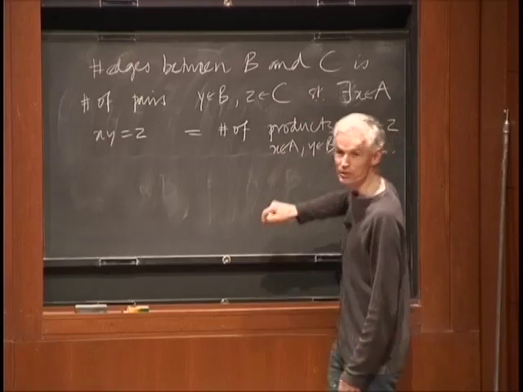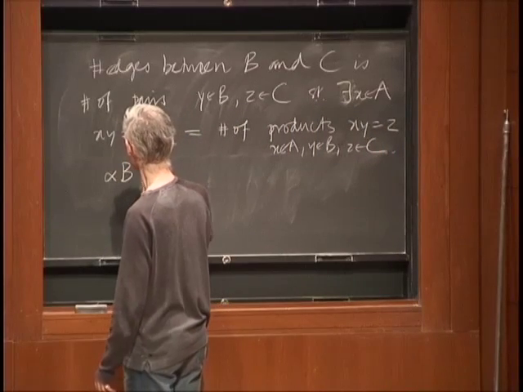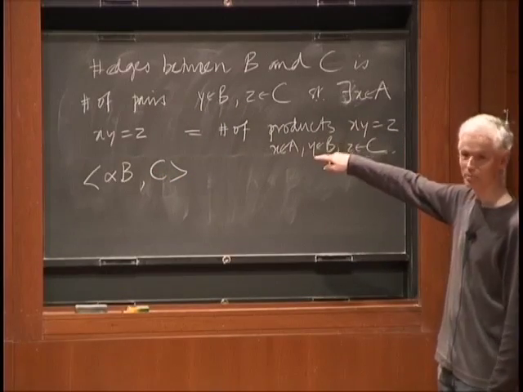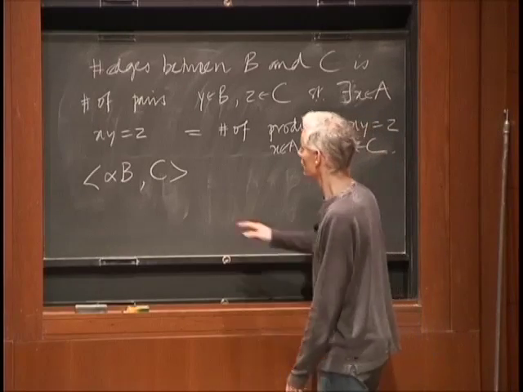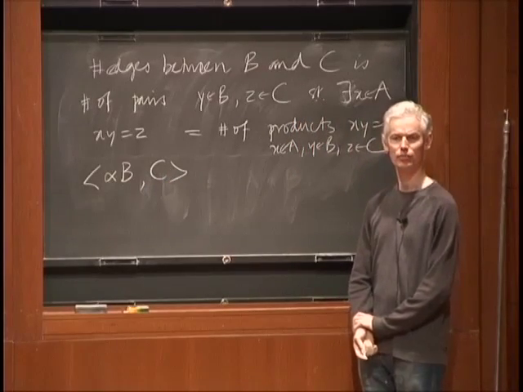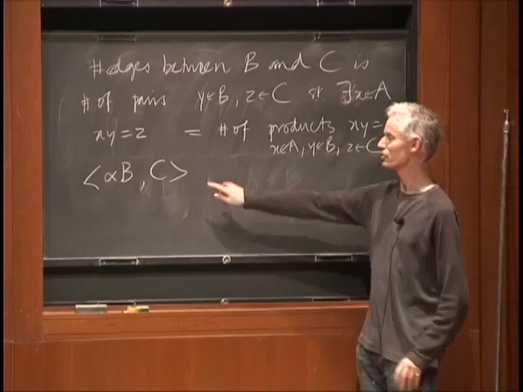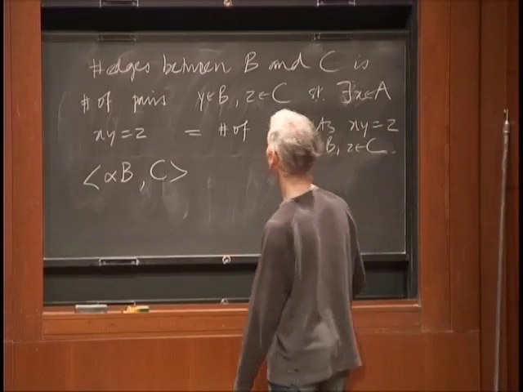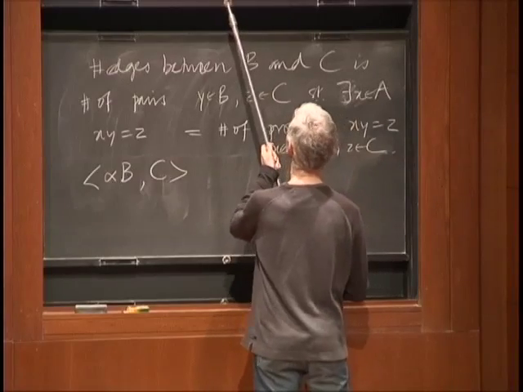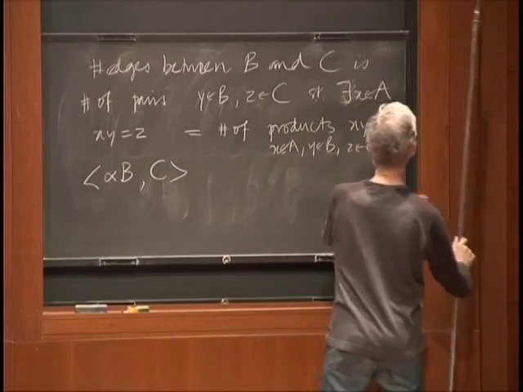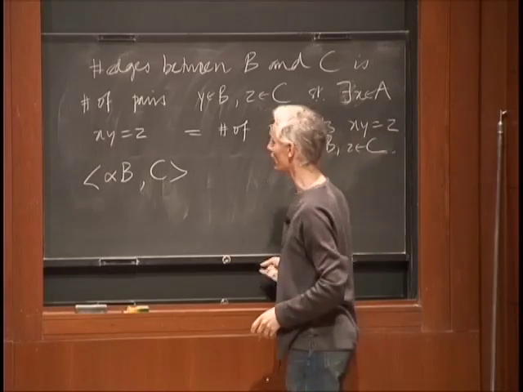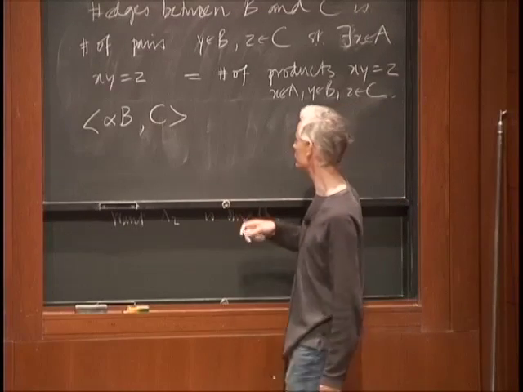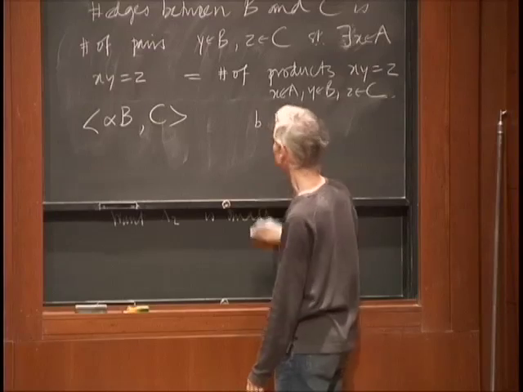But also the number of edges between B and C can be thought of as the inner product of alpha B with C, or A star B inner product C. And what we'll do here is something that's been done once or twice already this week, which is we'll split this up into a main term that says what we expect to happen in the random case, and then the rest that we try to show is dwarfed by the main term, and therefore our expectations are confirmed. So to do that, we're going to split each of B and C up into a constant part and the part minus that constant part. So density of B will be little b, density of C will be little c.